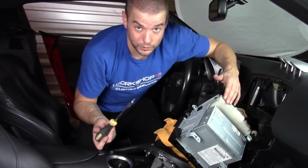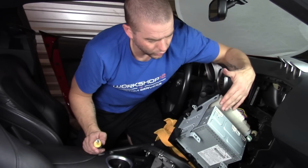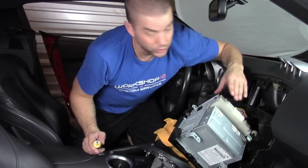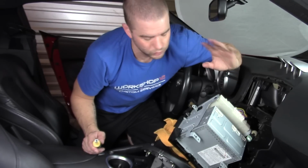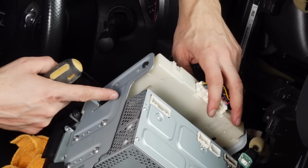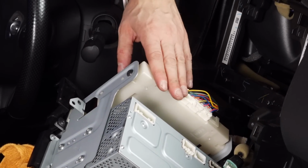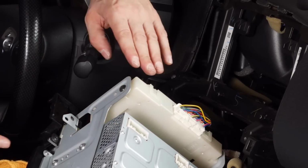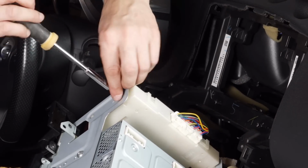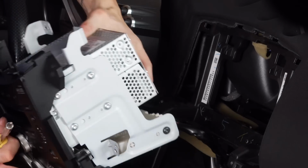Now, as I do acrobatics in here, there's a unit on the back of your whole climate control radio unit here, and this is going to end up staying in the car. Now, the plug is crazy to try to get out. So what you're able to do is there's a Torx screw on both sides of the unit, and you can just undo those to be able to take this off and tuck it back into the dash. That actually will give you access to the plug on the back of the climate control as well. So it's quite handy just to remove these screws and take this unit right out, because that way we don't have to worry about fiddling around with the plug that's on the back of it.